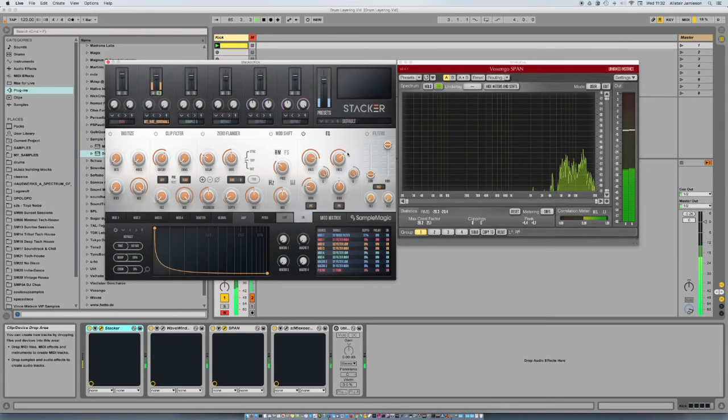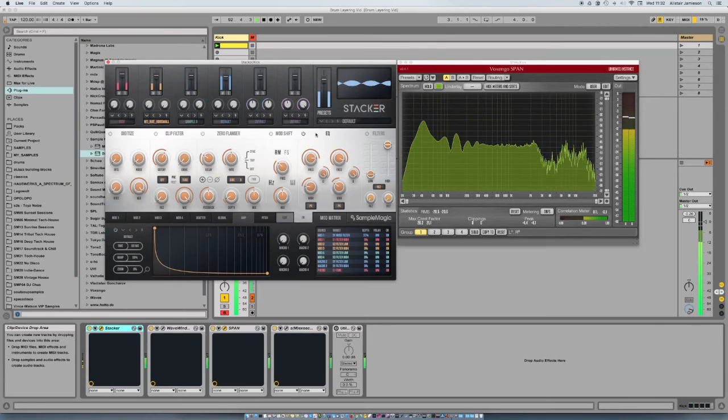And then similarly with the second one, which is about 13. We don't want that, so let's dip it back down. There's not much bottom end in the sounds, so there's no point in using the filter. If I disable the EQ, you can see those frequencies jump up on SPAN, and you might be able to hear them as well. So that's just keeping everything a little bit smoother.